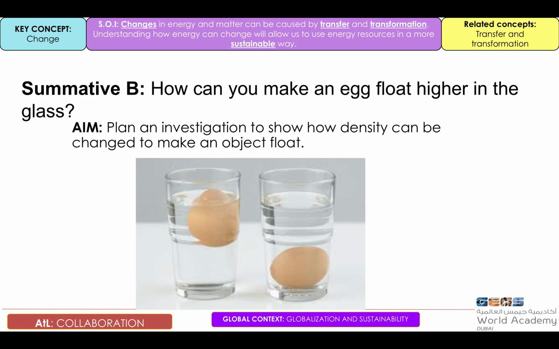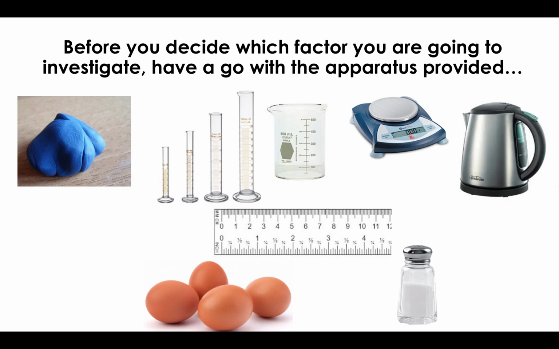Essentially, your task is to see how you can make an egg float higher in a glass. So instead of sinking when you put an egg in water, you want to see if you can get it to float. You could do something to the egg, or it might be easier to do something to the water to change the density of the water. We've been studying density the last lesson, so now you need to do something to the water to change its density. And you can do a couple of different things, which I'll talk about in a minute.